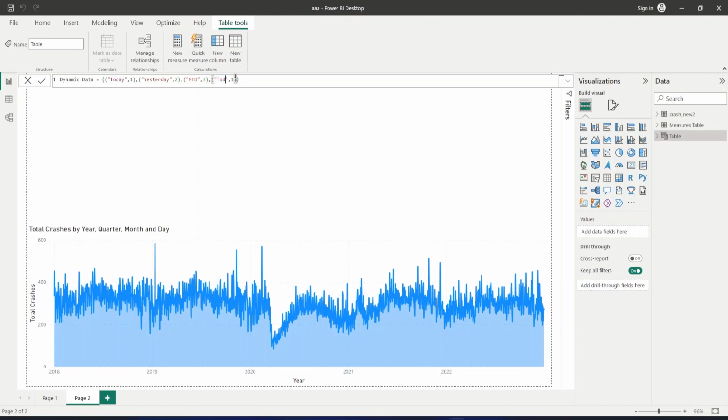Next will be quarter till date, and it will hold the value 4. Similarly, we have year till date, and it will hold the value 5.